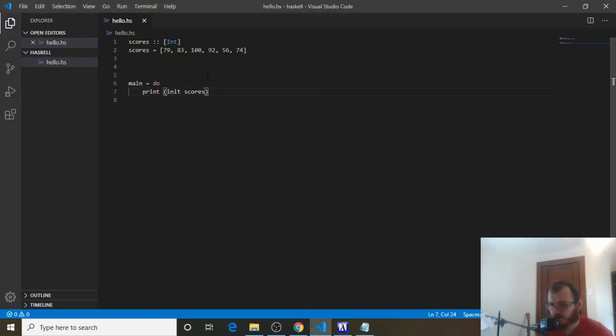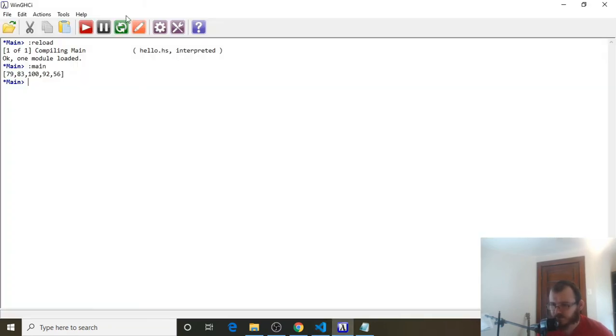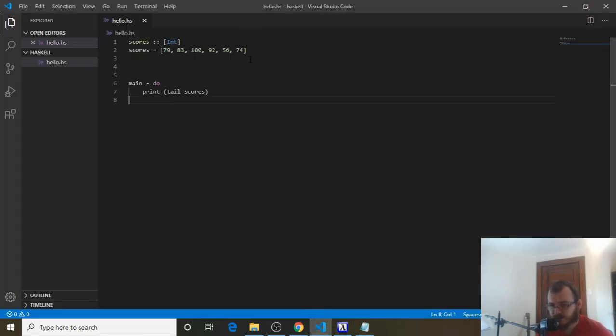And one more function that's built in just to get us going, and that's tail. So tail, if you've been following the pattern, it's going to print everything except the first one. So save it, clear, refresh, and run it, and you're going to see it prints everything except the first item of the list. So those are a few built-in list functions. Let's keep going.